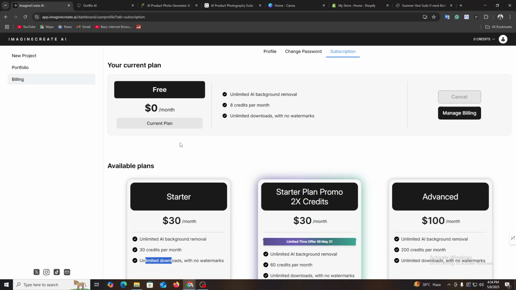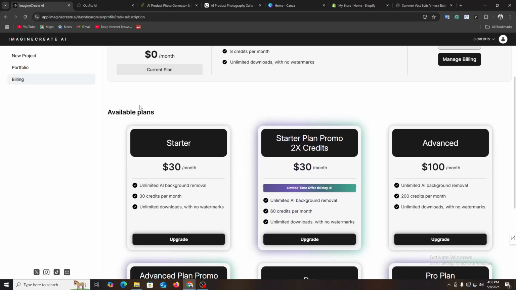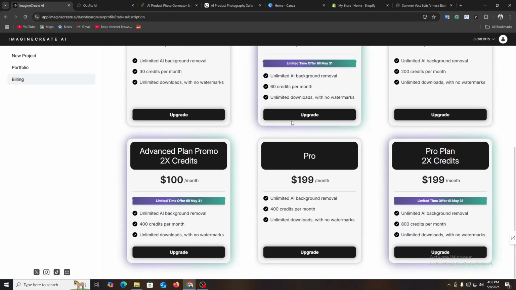They also provide a free plan at $0, which I am using right now, with unlimited AI background removal and 8 credits per month. My credits are at 0 right now, with unlimited downloads and no watermark. So you can change their billing. I already used my credits, so right now I'm not able to create a new image and I need to purchase one of the available plans. You can buy your desired plan from that place.